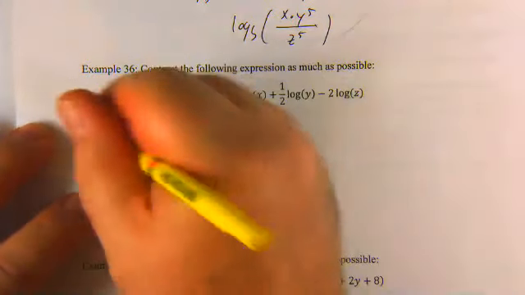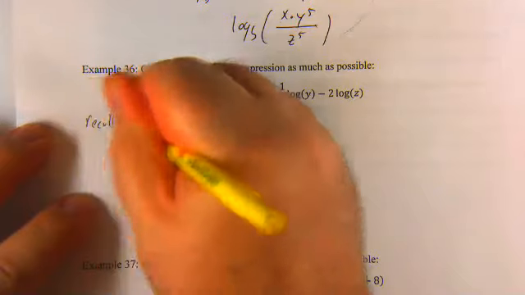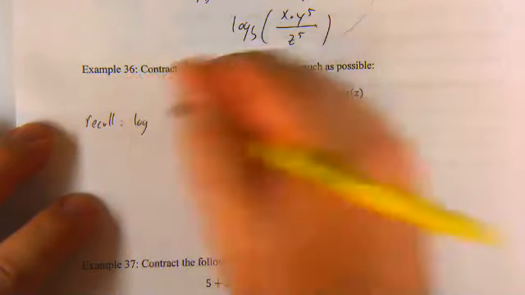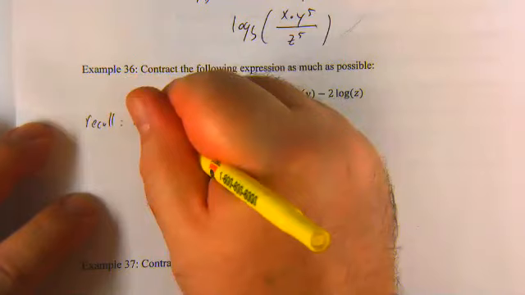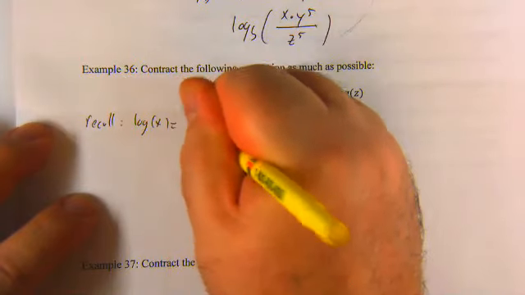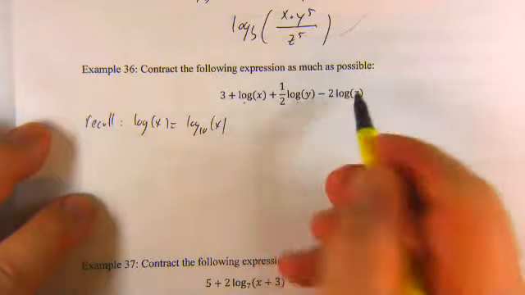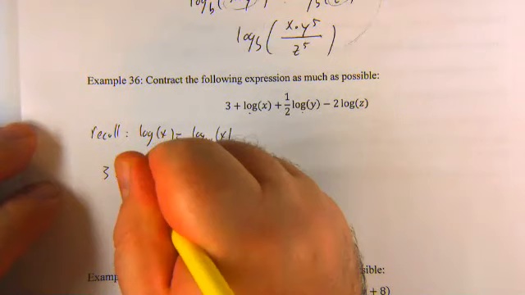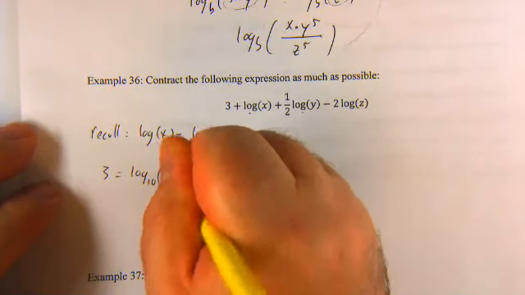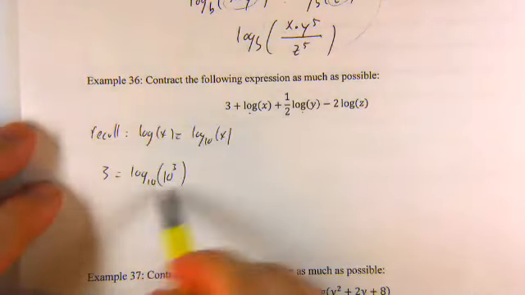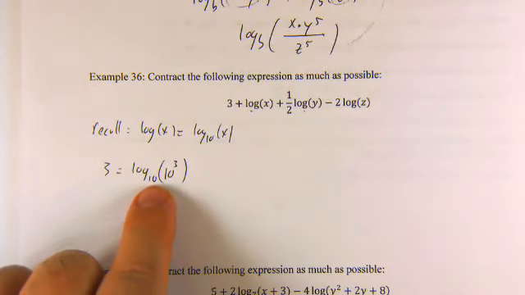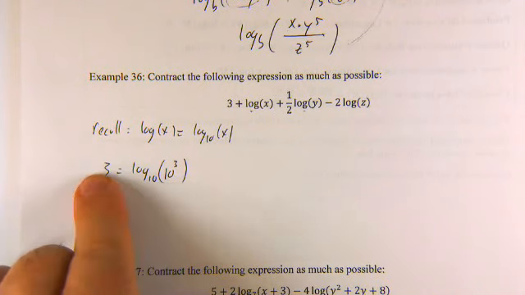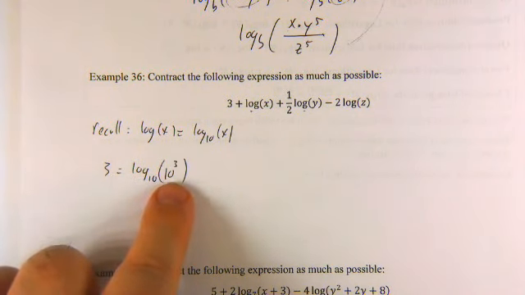So this is all log. This is all log base 10 of x, right? Where it says log, that's base 10. So 3 equals log base 10 of what? Well, 10 cubed. Right? And this is one of our identities, right? 3 is the power that 10 is raised to get whatever's in here. So if you take 10 and raise it to the 3, that gives you the number there. So 10 to the third.